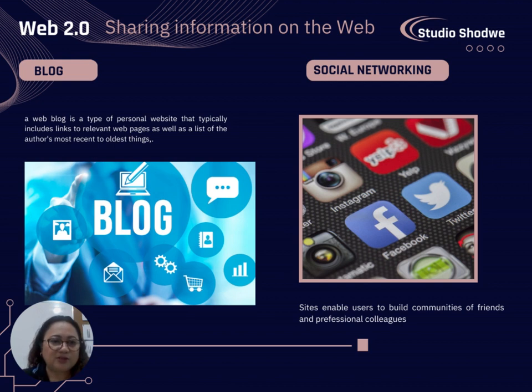Next is Web 2.0, or sharing information on the web. This is described as second-generation interactive Internet-based services. Interactivity is real-time user control, social media, involvement, and user-generated content. So there are four distinguishing characteristics of Web 2.0. These elements are made possible by a variety of technologies and services such as cloud computing, software mashups and apps, blogs, RSS, wikis, and social networks.